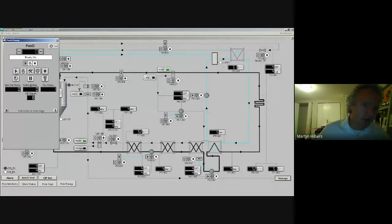And now I'm going to start my pasteurizer. What you'll see here is that the operator will be informed every step of the way. It's in step 1. My valve is opening. And normally you need to program this up. You don't need to program. You just link it together. Now, from step 1, it goes to step 7, and valve 1110 is opening. And as part of that same step, my pump is starting. So every step of the way, the operator is notified of what's happening.